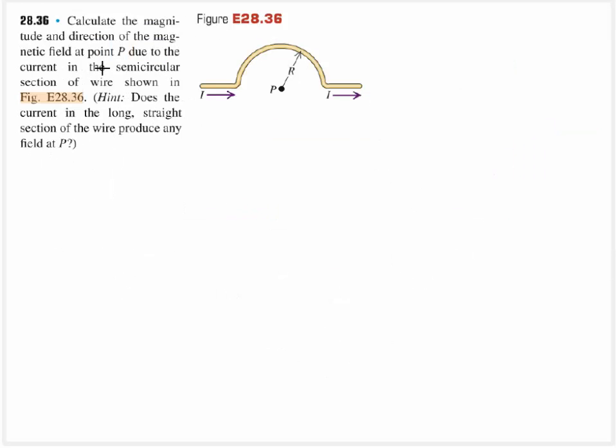And lastly, let's take a quick look at calculating the magnitude and direction of the magnetic field at point P, so that point right there, for this half of a circle. Now the hint says, does the current in the long straight section produce any magnetic field? Well, let's take our thumb pointing along the direction of the current. Our fingers are going to curl into the page right there. It's going to come popping back out of the page right over here, and we can see that there's no contribution from that section of the wire or this section of the wire.